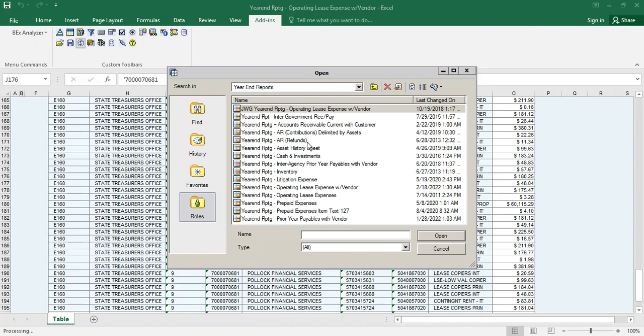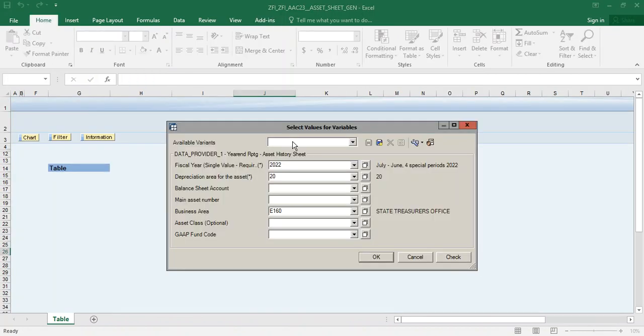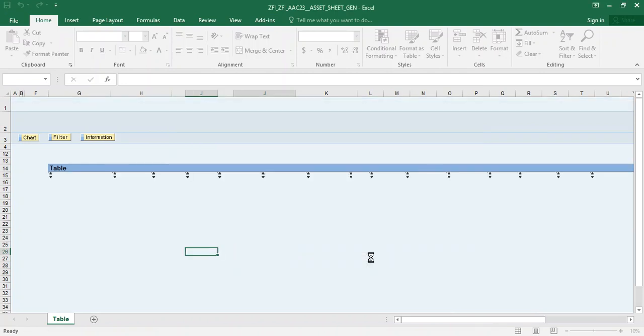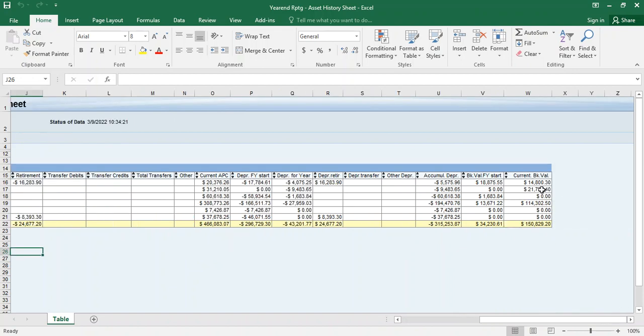Okay, so you're going to go to the same year in reports, and you're going to open up the asset history sheet. It's already set up, and you're just going to hit OK. So I believe all of this is set up in the right order, the data section.